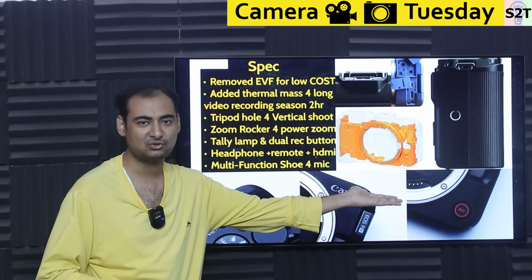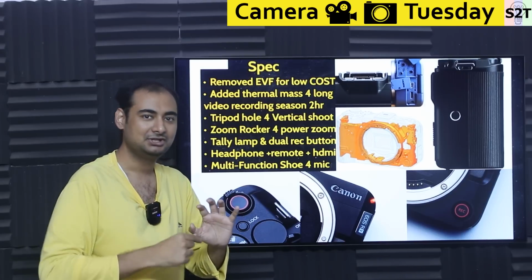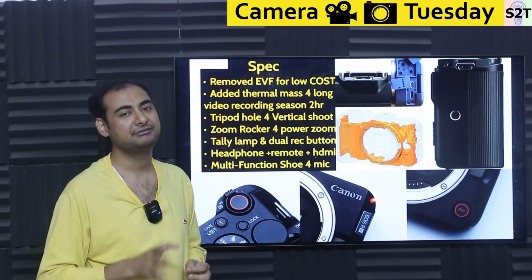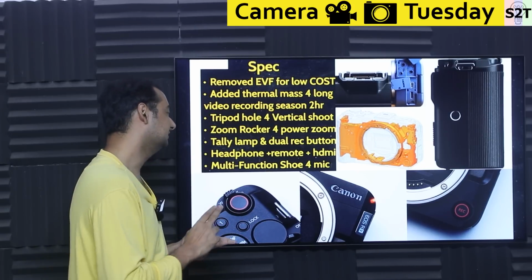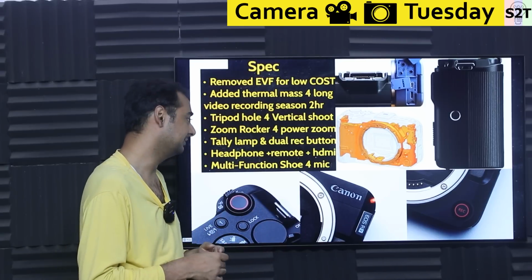What about the second record button? I think that's the most overkill thing. It's not a cinema camera where it's a giant block and it has to be big enough distance. It's unnecessary. It could have been a function button, but okay, that's there. And they have improved from the R50 to this, where they have added a headphone jack. For a lot of people, shut up, take money. They have added remote control. Not that important, but if you want to do time lapse, important.